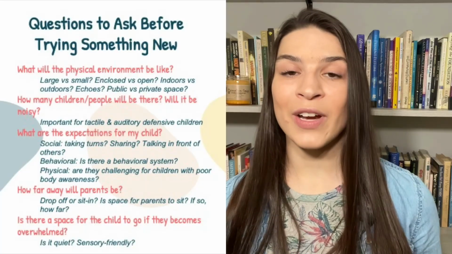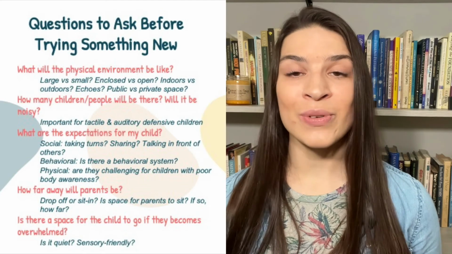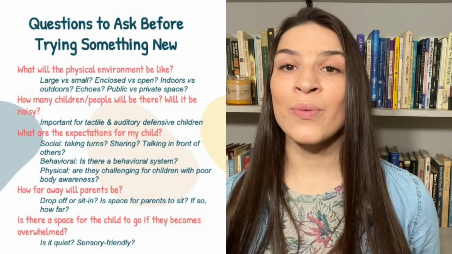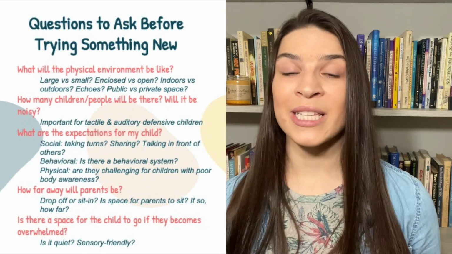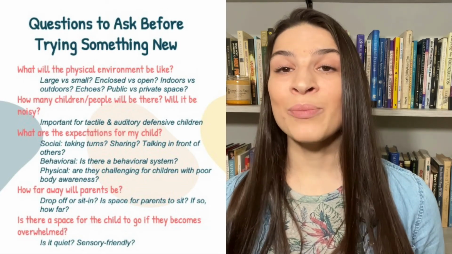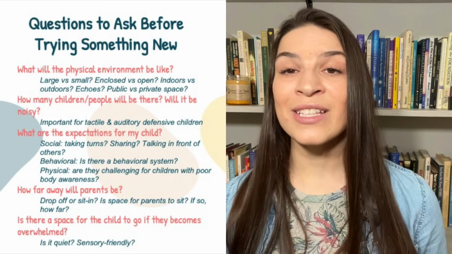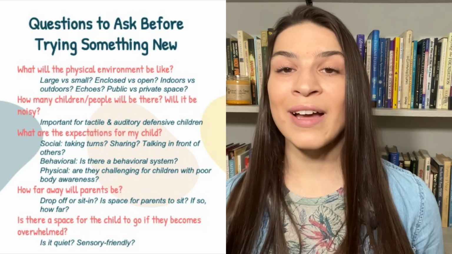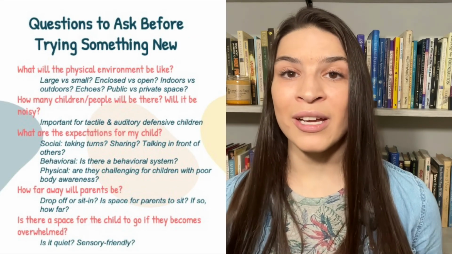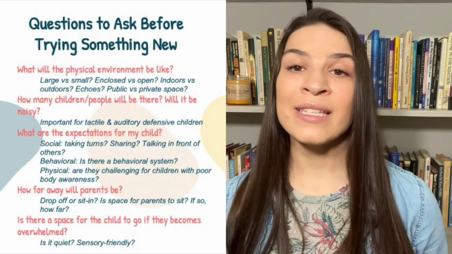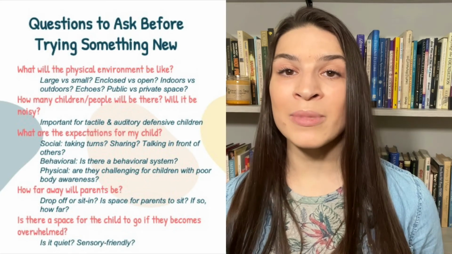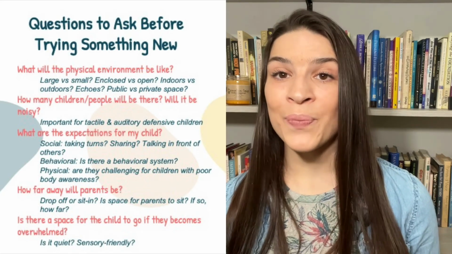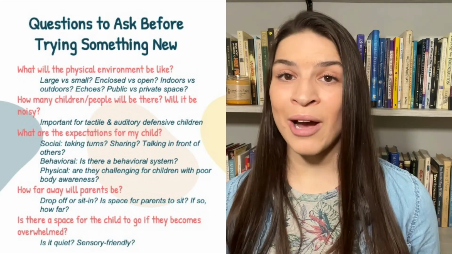What will the physical environment be like? Is the area large or small? Is it enclosed or open, indoors or outdoors? Will there be echoes in the room? Is it a public space or a private space? This is important information to consider because sensory experiences will vary based on physical environments. Also, how many children or people will be there, and will there be a lot of noise? This is important because those who are overwhelmed by tactile or auditory input might not enjoy being around a lot of people, especially if it is too loud or crowded.